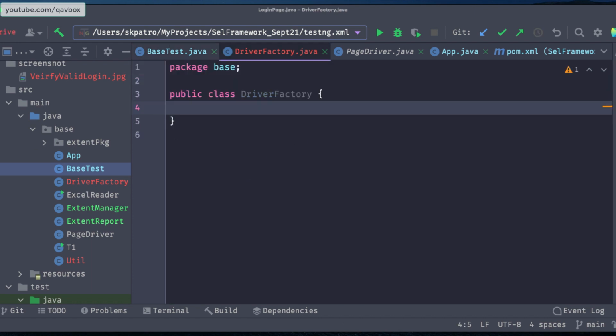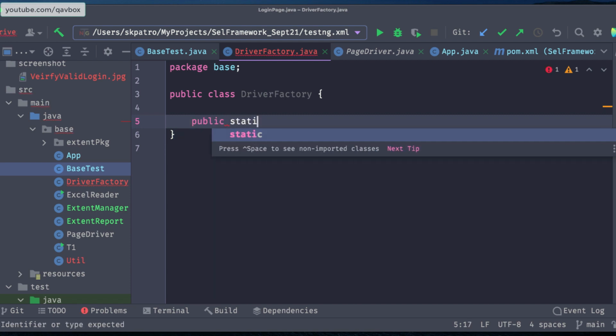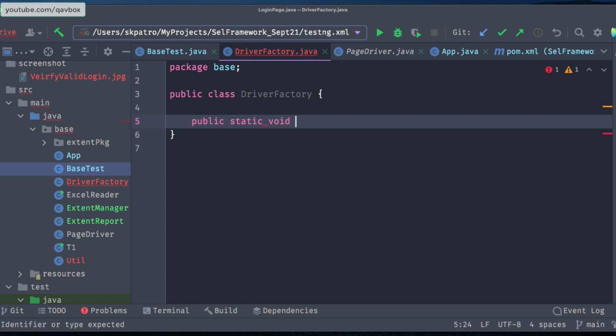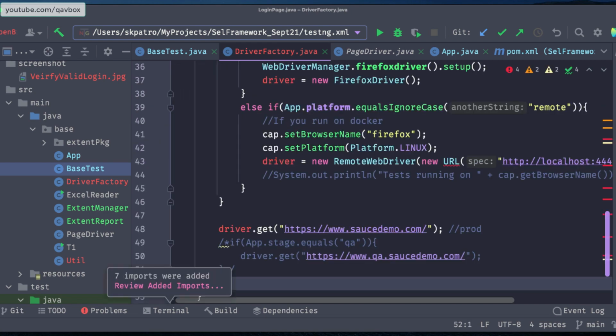Now I am going to write a new method, because I can't write directly into this class. So I will do public static void, not returning anything, and call it open browser, because that was the main intention of this driver instantiation, that it always launches the browser based on the browser selection.